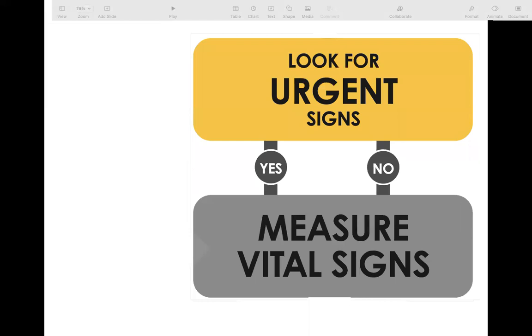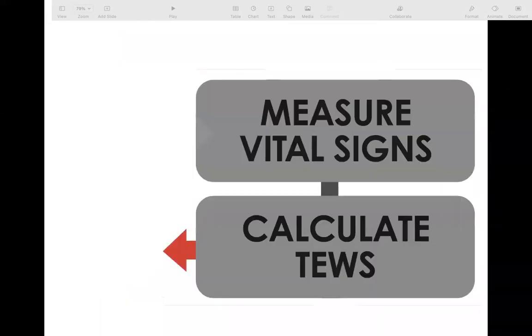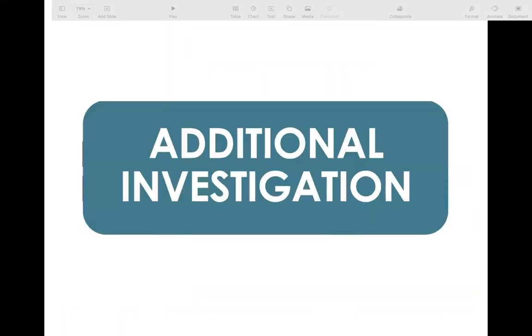So we measure the vital signs and then we have a look at them. Okay. So with the vital signs, we now calculate a TEWS score, which is the triage early warning score, which essentially is just a number looking at our vital signs and coming up with a number to give them an indicator of whether their vital signs point to acuity or not. So if the TEWS, when you add it up, is a 7 or more, that patient is a red patient regardless of what you did or didn't notice clinically on the patient. And that patient needs to be then rushed through to the emergency department resuscitation bay to a monitored bed. Okay, take to resus.